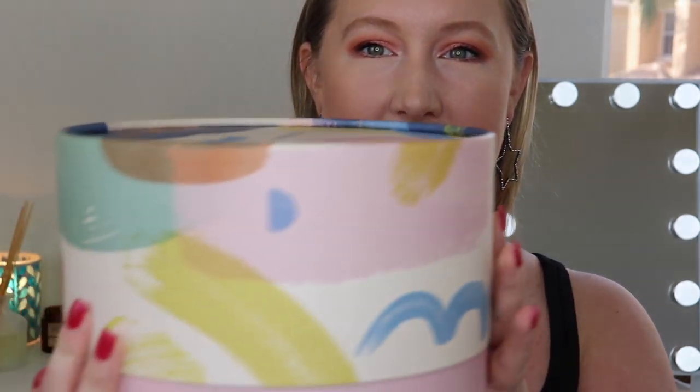This is what the box looks like. I haven't opened it yet, but this is so cute. This is definitely a reusable box, and I think adds value to the actual purchase. So Birchbox, if you do not know, I actually opened it up 2 days ago, I think, but Birchbox is a beauty subscription. It costs $15 a month. I'm gonna link my most recent video down below so you can check that out if you missed that. But they also have a website in addition to their subscription services where you can shop for makeup and skincare, beauty tools, really a lot of good stuff, and they often have great deals like they did on Black Friday. And they also have limited edition boxes.